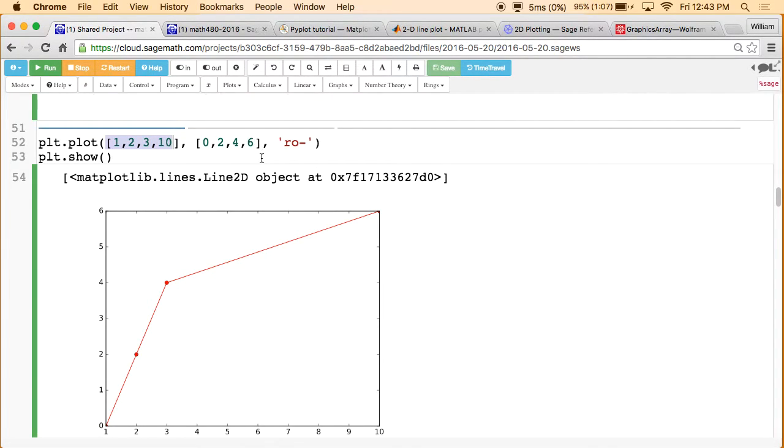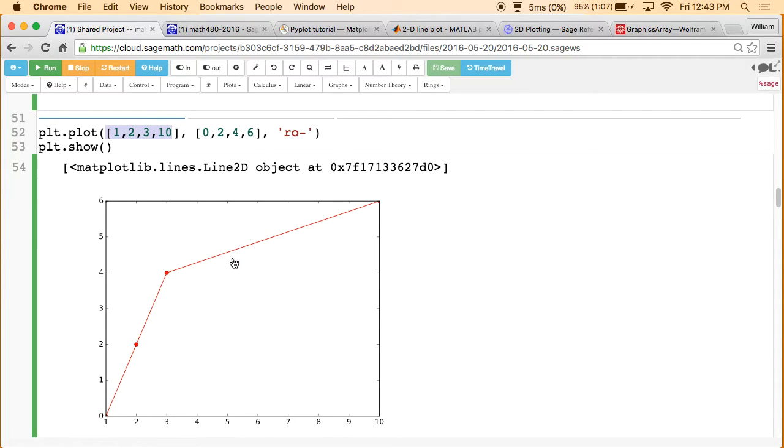So here, I've made the y values 0, 2, 4, and 6, and the x values 1, 2, 3, 10 now.